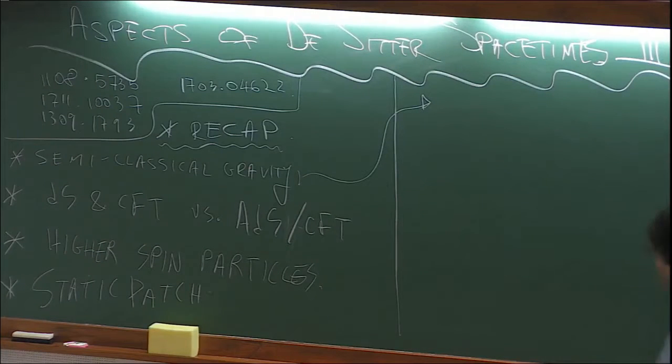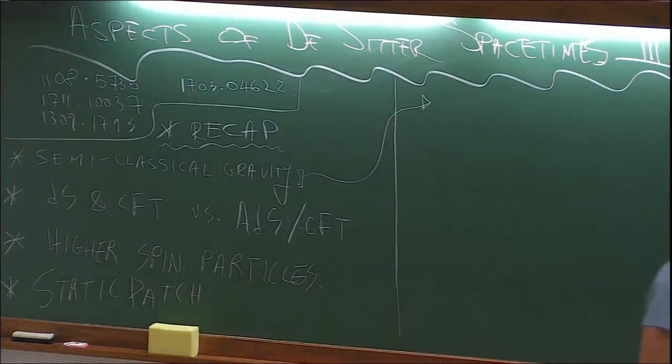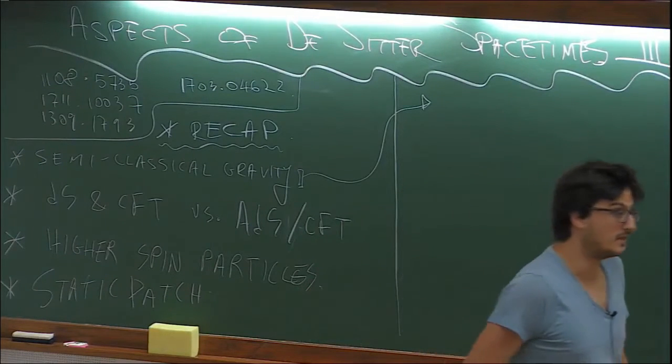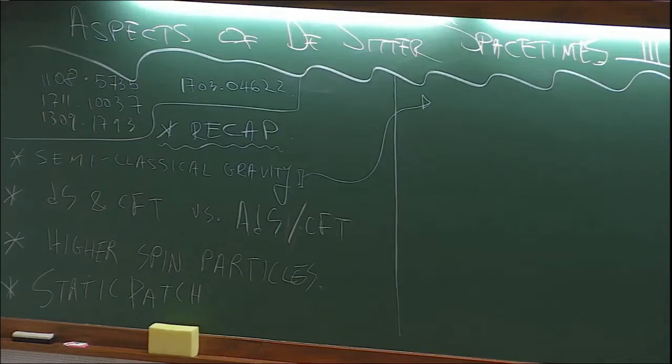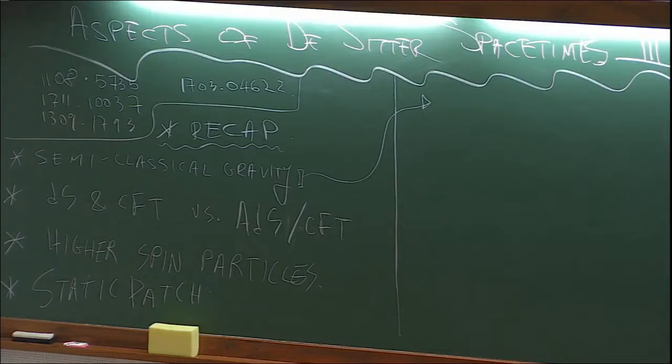Now, this is a tricky business. The idea that there should be some description of a quantum state in terms of a geometry is extremely tricky. At some level, it may well be wrong because it assumes that the fundamental degree of freedom being quantized is the geometry itself, and we have reason to believe that might not be the case. And indeed, when we explore some more concrete models, we'll see that there is a sense in which that's not the case. However, in a semi-classical limit, it seems to be an appropriate thing to do.